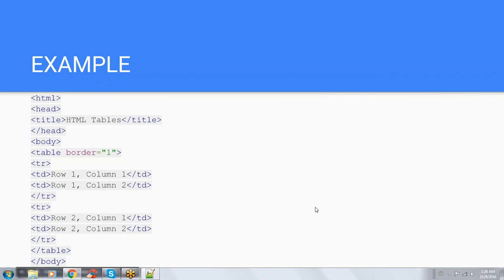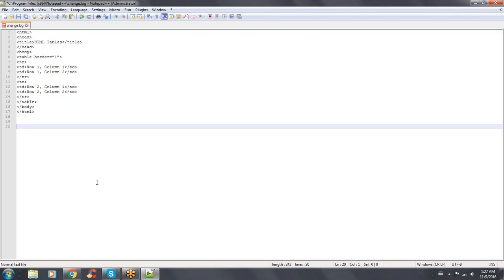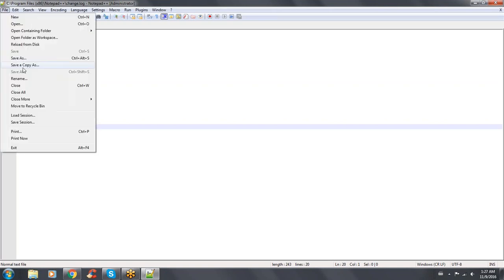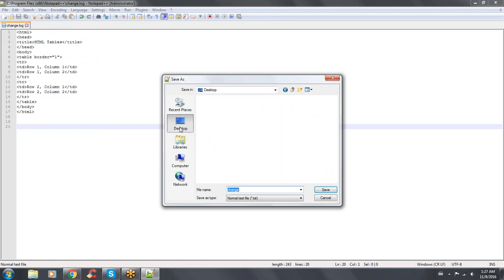So let's try to execute this program in our text editor and see the result. Here we have our code ready in the text editor: the HTML, head and the title name. I already explained this code, and we are saving it, using save as, on the desktop.